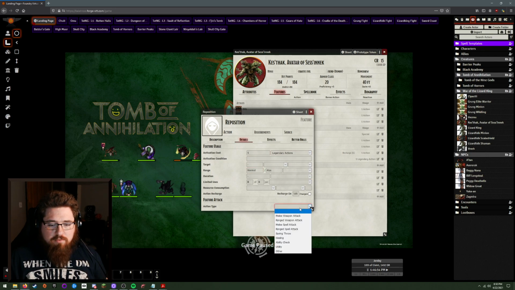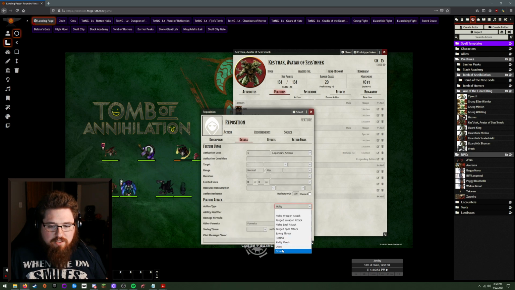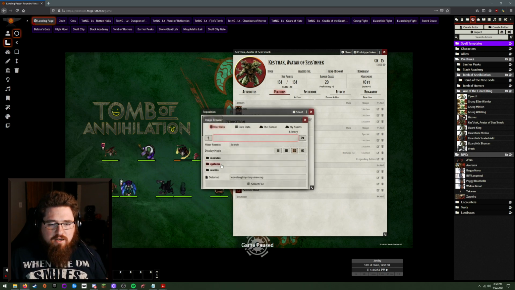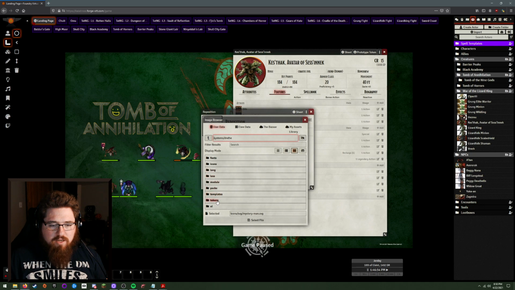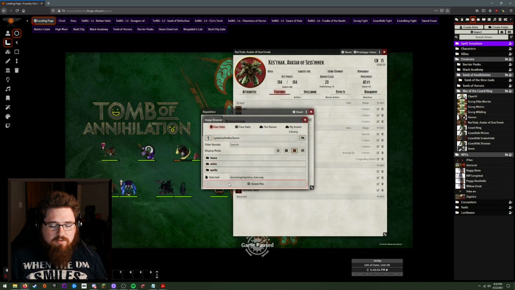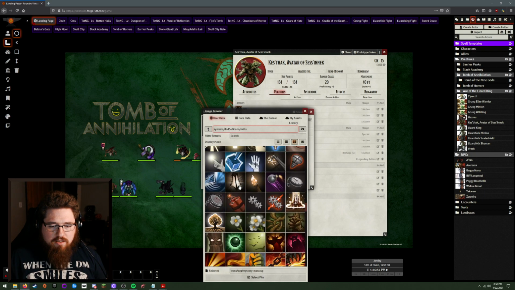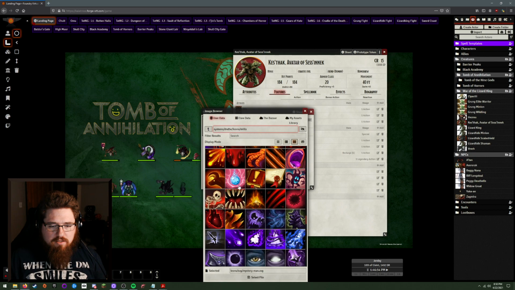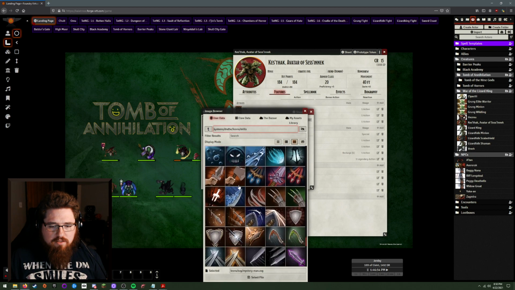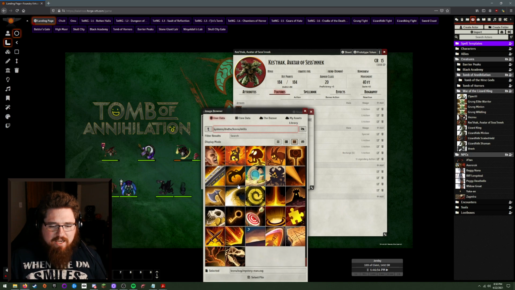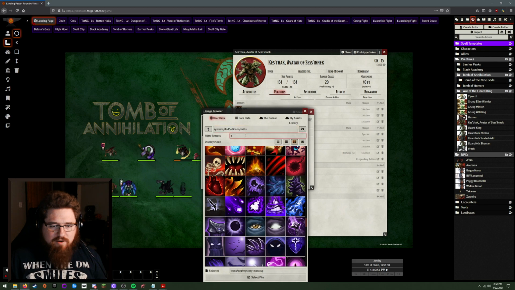There's no target or duration, blah blah blah. And I guess it's called utility. I'm going to put other. I'm going to put nothing here because it doesn't need anything, because all it is is Kestak can move up to a speed without triggering attacks of opportunity. On reposition, we will find something that looks like a boot or something. So, skills here. Just try to find one that looks like a running icon of some kind. I ran into this last time when I was trying to find one for haste, or a haste-like ability. It wasn't really like one for a boot.